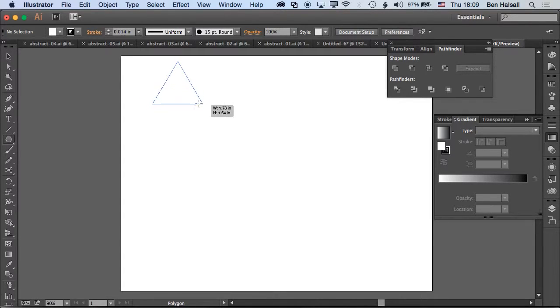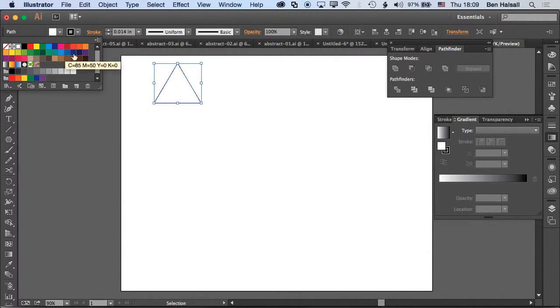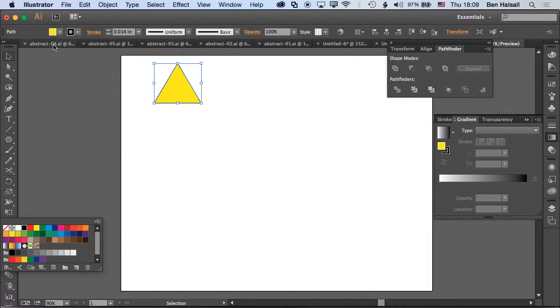Now I'm holding down Shift to make sure that it's totally straight or vertical, and then I'm going to flip the color on this. I'm going to change the fill color to yellow in this case, and take away the stroke for this shape.